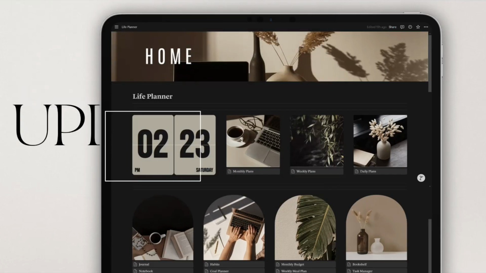For example, this is a widget right here, this clock. Now, this is the only widget that I am leaving on the home page in all of my Notion templates. Why? Because I love it. I love this clock. And it is one of the first widgets created by Widgetbox. I feel like it is timeless, so that one will stay in. But of course, you can change it if you like.